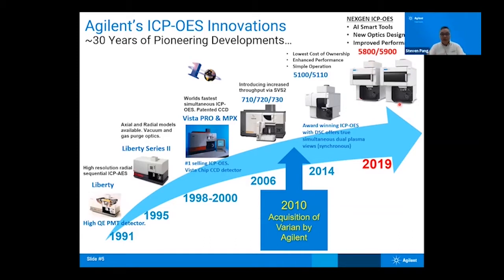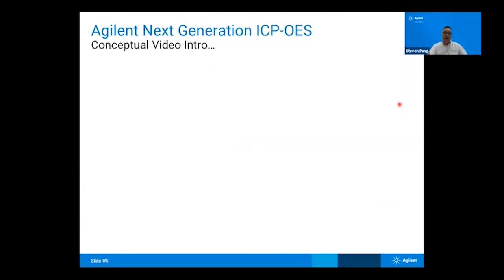So at Agilent, we're continuously innovating our ICP-OES technology. Before going into the details, I'd like to share with you, with the use of a conceptual video, what this next generation ICP-OES is, and what is behind our intention when we develop it. It's always with customers like you in mind that this next generation ICP-OES is developed. So let us have a quick look at this short video, shall we?